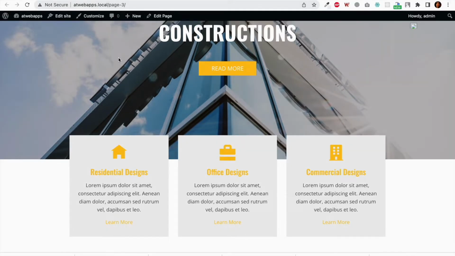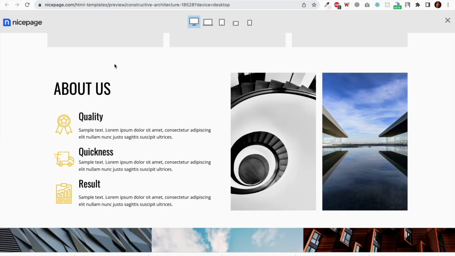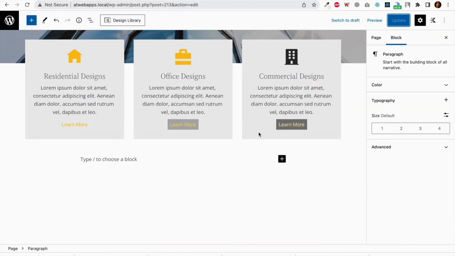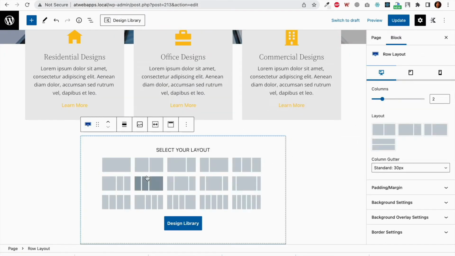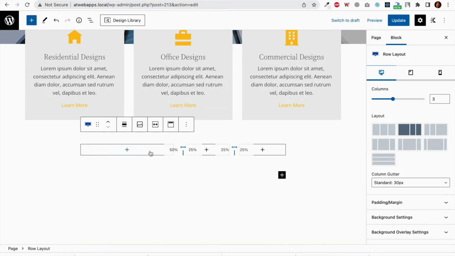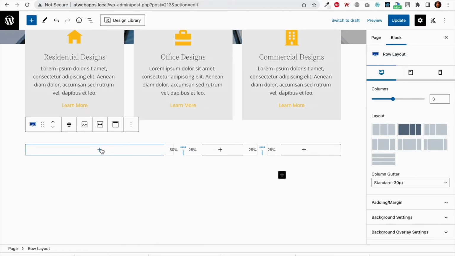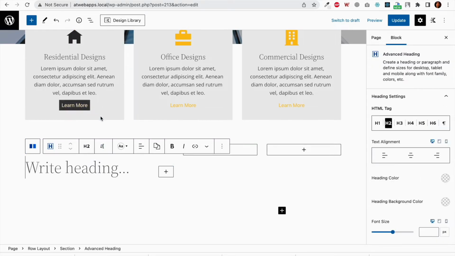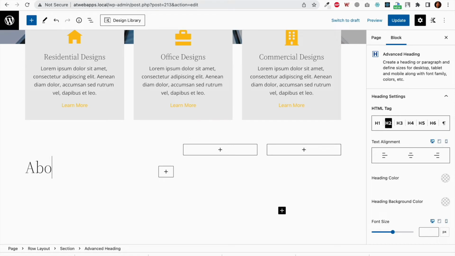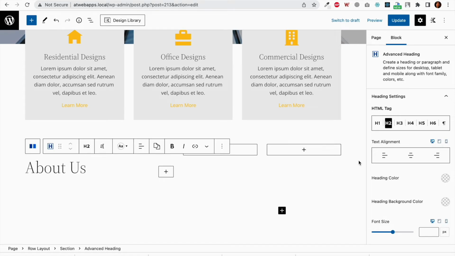Okay, now I will add the about us section, and this is the layout that we are going to copy. So I will click on this plus icon and add a new row layout, and fortunately I will have the layout that I want, so I will select this one. Okay, I want it to be wide width, and I will add the heading first, so I will click on the advanced heading and I will type about us.